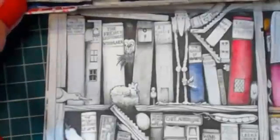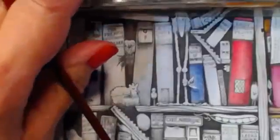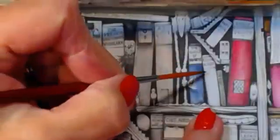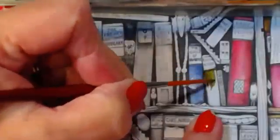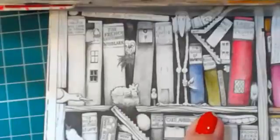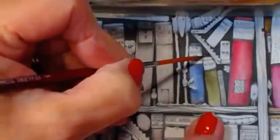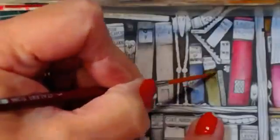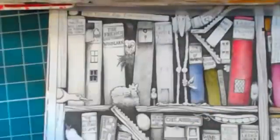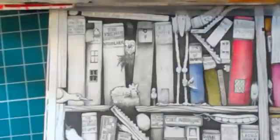Robin Hood was going to be a dark green, but I'm probably going to just slip to the leaf green 116 of the Derwent Inktense, and you can tell straight away that's a lot darker colour. Having said that, it's a lot wetter than I normally work. I think the tissue needs squeezing out, because obviously all that water, a drop of water in there, so it just wants to be damp, this baby wipe.